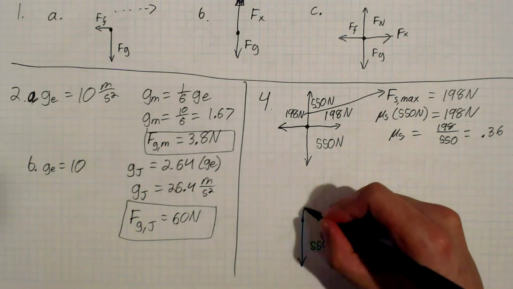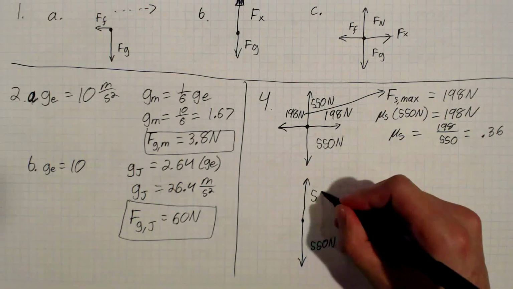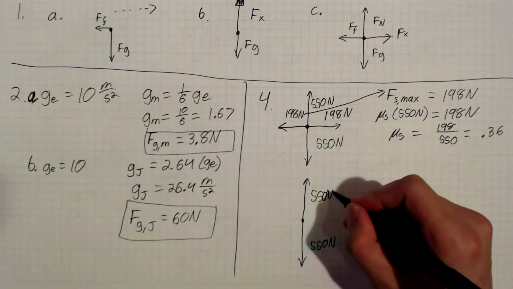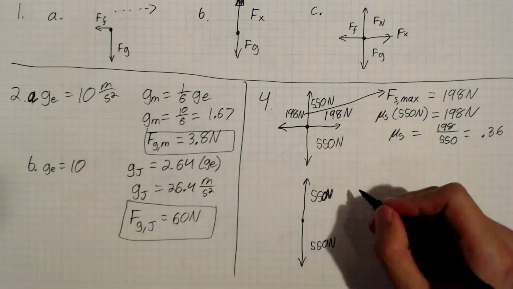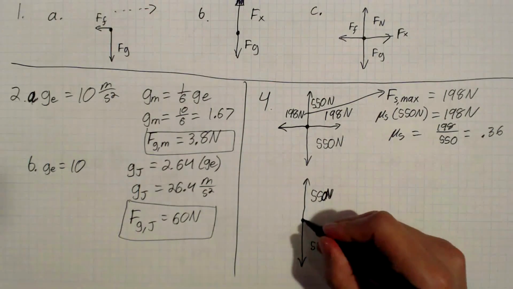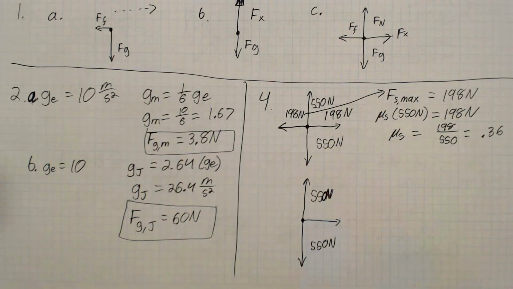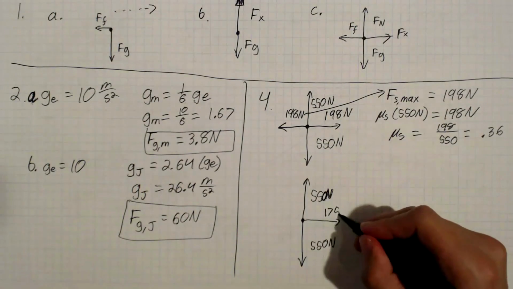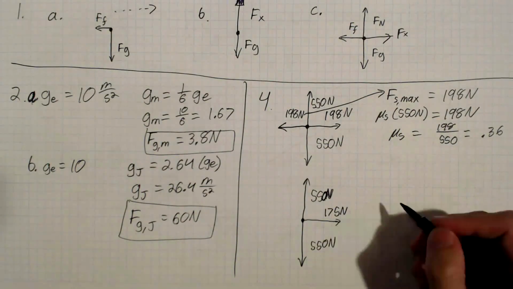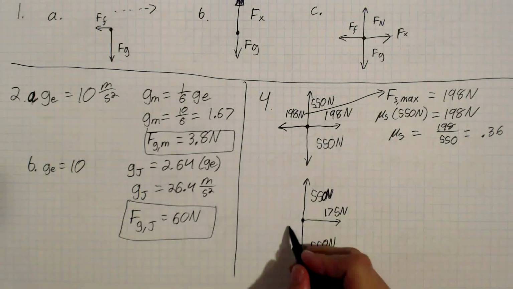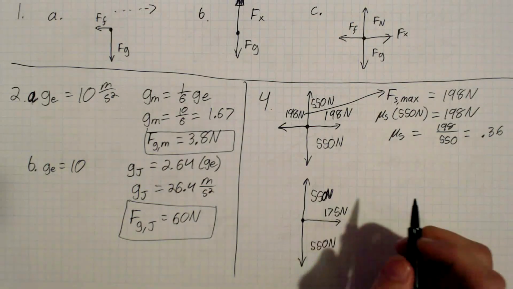And then for the next part of the problem, draw another free body diagram. Same weight, same normal force upwards, 550 newtons. But the applied force forwards is, let's see, what is it, 175? Yes, 175 newtons of applied force forward. And it says she's moving at a constant velocity, which, as I've said, means net force is 0, which means all the forces must balance out.